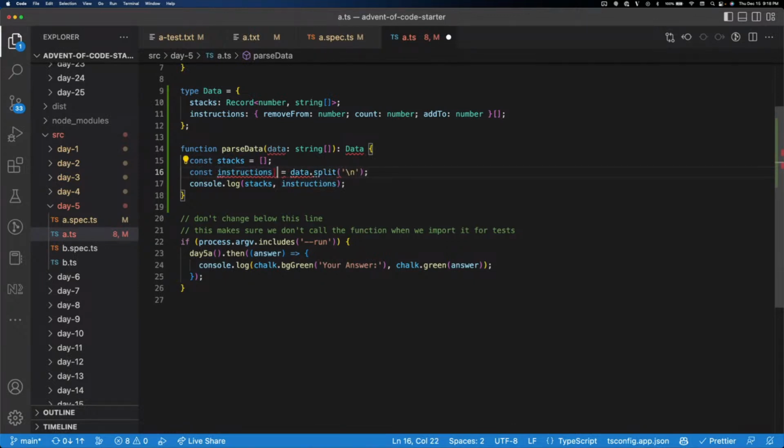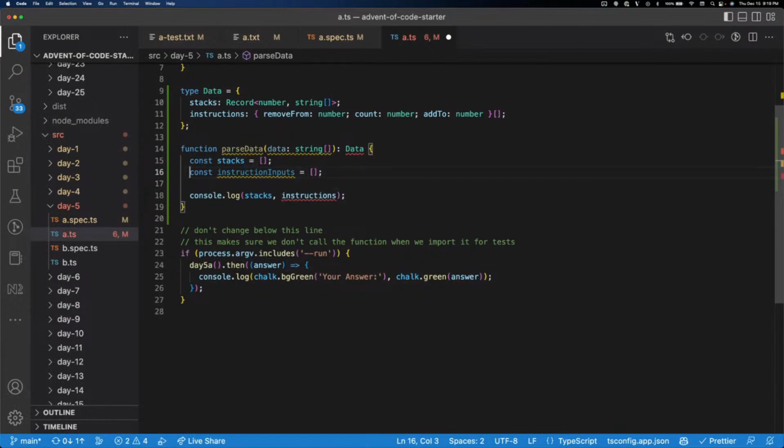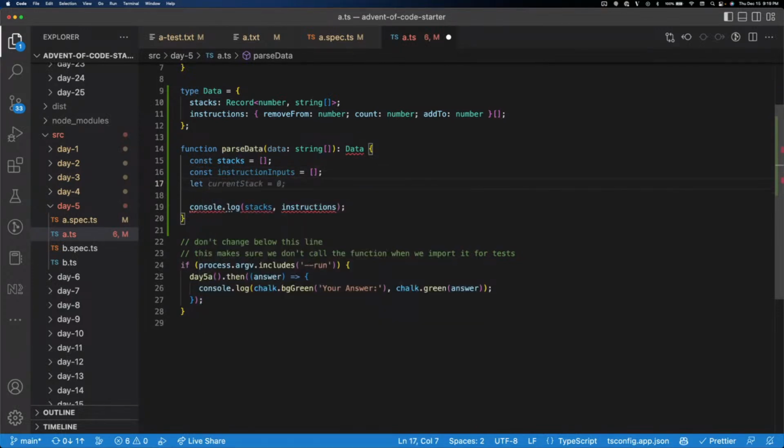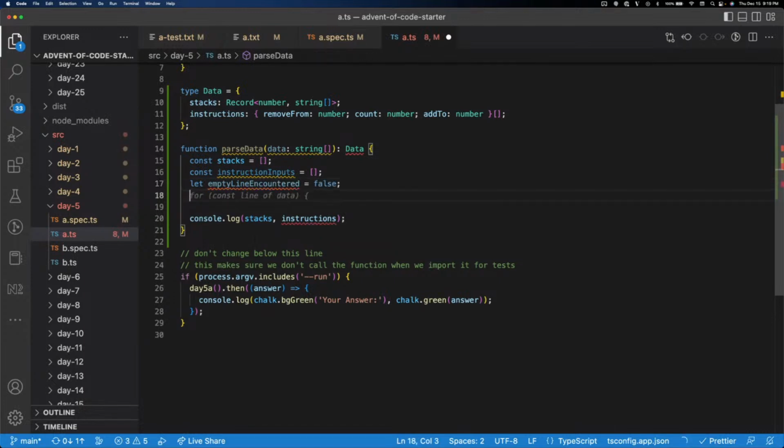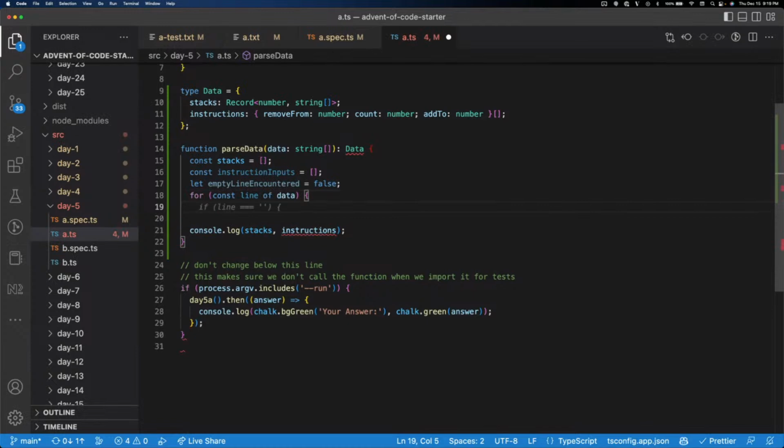Const instruction inputs. Let empty line encountered is false. Constant line.